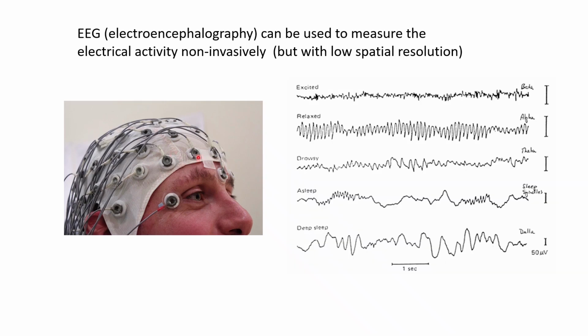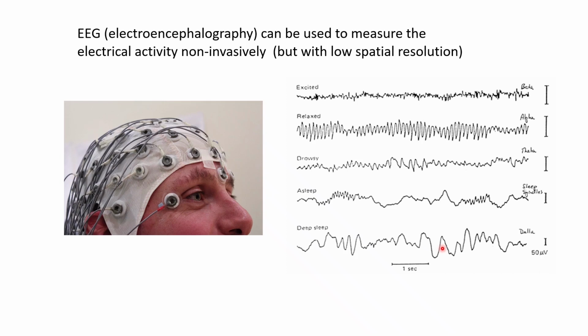When we look at this electrical activity, we can find different patterns of activity. These patterns can depend on the state of the person. For example, 5 traces are shown here. These are EEG recordings from one of the electrodes. If the person is excited, the activity may look like this. If the person is relaxed, there may be some oscillations like this in the alpha band of frequencies. And if the person is drowsy, the activity may be like this, during sleep like this, and during deep sleep perhaps like this. So these are different patterns of activity at a broader level that tell us about the state of the person.